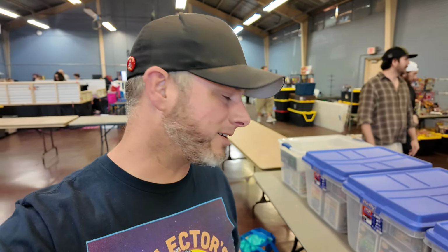I got pretty much everything packed up, ready to go. It was a lot easier to pack up this time than the last one because I pretty much know how many containers are going to fit in my car, and the pops that were on top of the table I just put in the buckets under the table, so it wasn't too hard. And like that, it's over for me for, well, I think they do theirs maybe 3 times or more a year, so I should be back in March. But man, that was an amazing time.